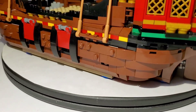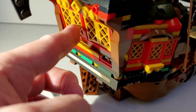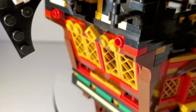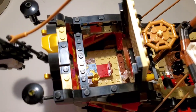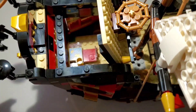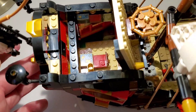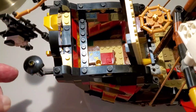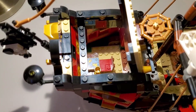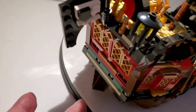You also have a rudder at the back that can turn on a little swivel — pretty ingenious. One part about this build that was kind of weird is that this back window section is actually loose — it just jiggles and isn't really attached to anything, just sitting in place. When you take the top section off, you can see how loose it really is. It just sits in a little groove at the bottom, and it's only held more tightly when you close the top.